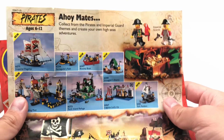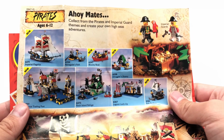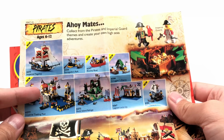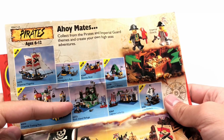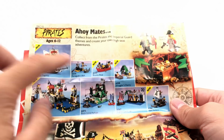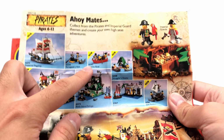And then we have a whole pirate spread at the back, fitting for a pirate set. There's the Imperial Flagship. That one's so expensive now, as is the Imperial Trading Post, as is Rock Island Refuge. Renegade's Raft. I don't think I have that one. I might have Bounty's Boat, though. I might have it. I'm not sure.